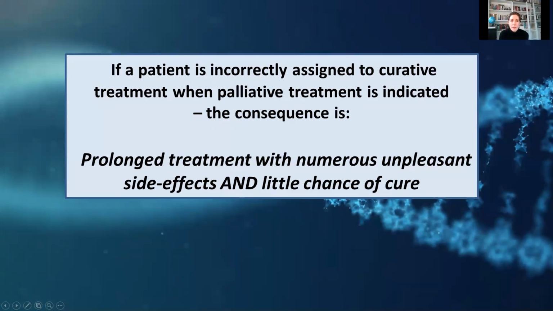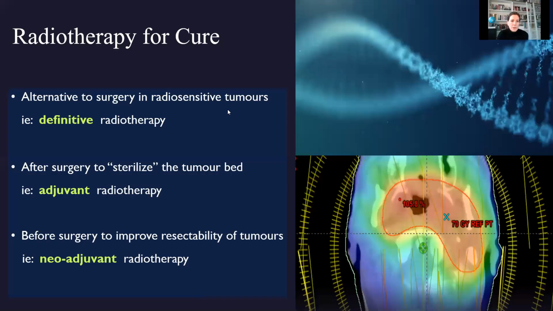So just to go into a little bit of detail, when we use radiotherapy for cure, we can either use it instead of surgery, in which case we usually add chemotherapy, and we call it definitive radiotherapy or curative radiotherapy, sometimes called radical radiotherapy. If the patient has had surgery and they've got an indication to have radiotherapy, positive tumor margins, etc., we call that adjuvant radiotherapy. And if we are using it before surgery to improve resectability of tumors, which doesn't really happen in head and neck cancer, but in other parts of the body, then we call that neoadjuvant radiotherapy. These are just terms, just for interest.